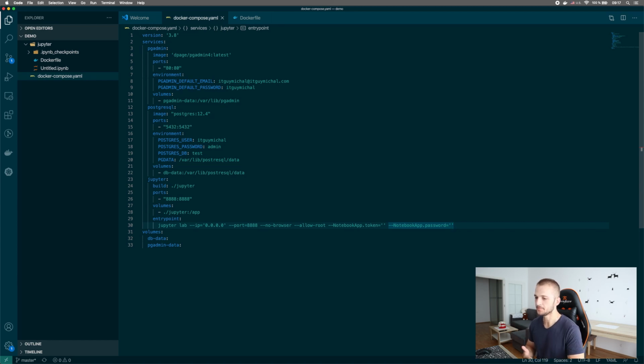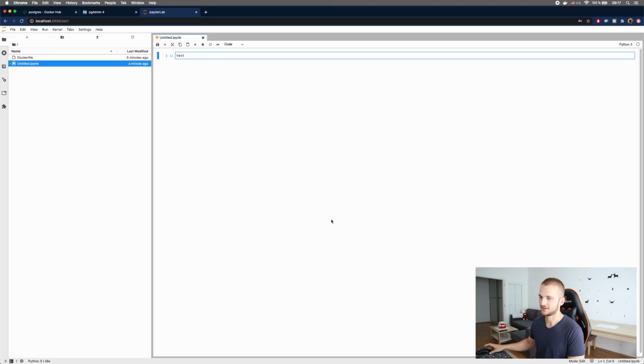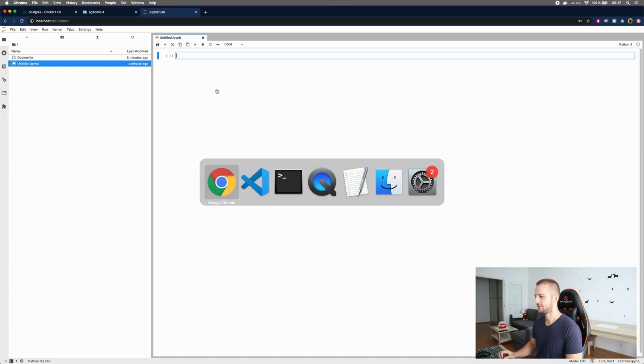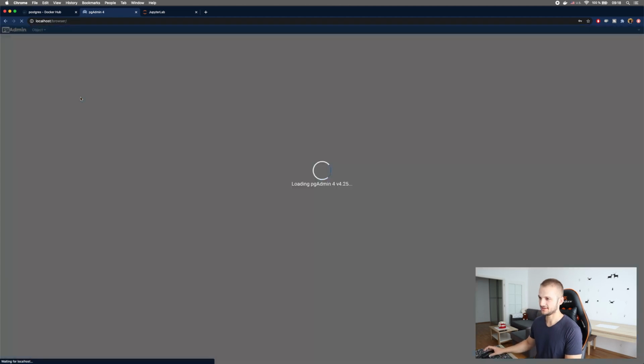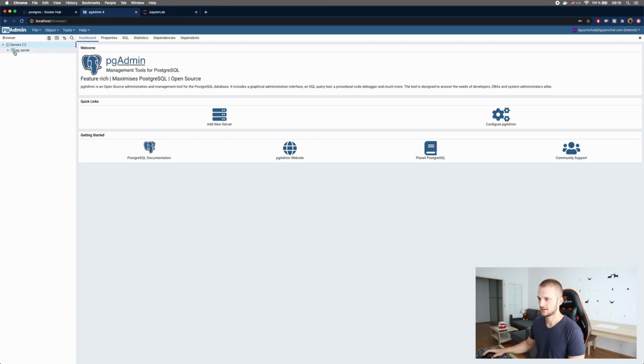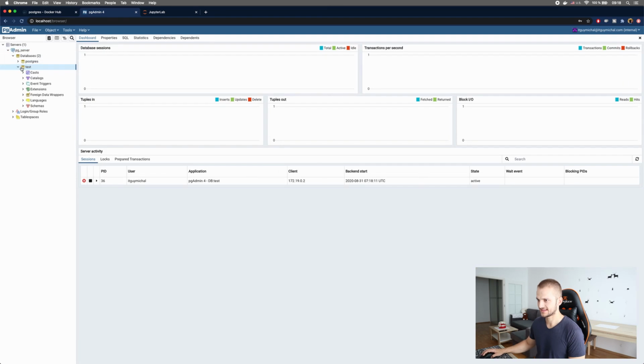Okay, so now that we have the Jupyter running, we want to connect inside the container of Postgres. So we want to connect to PostgreSQL, right? So how to do it? First, you need to create a table, right? So if I go here to the ItGuyMichal pgAdmin account, you can see that this is still persisting here because I specified the volumes. Yeah, this is the pgAdmin, there is a test. Yeah, and are there some tables?